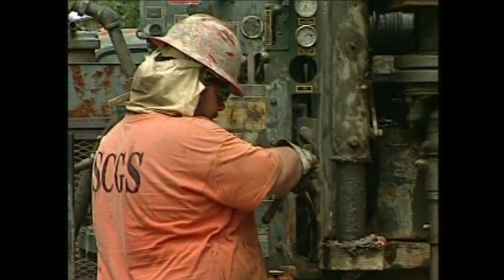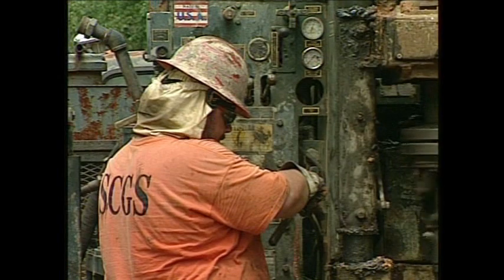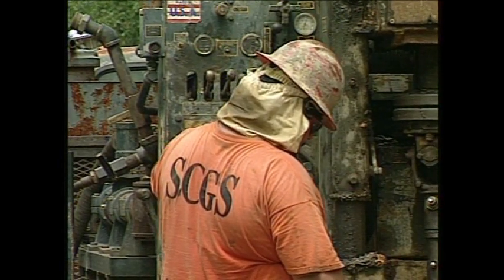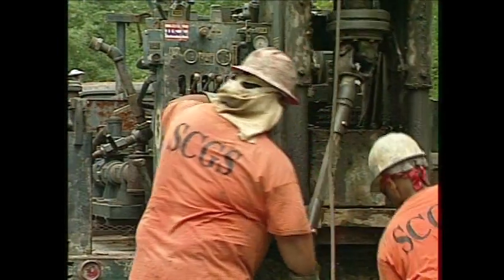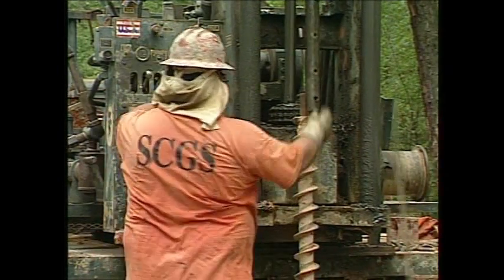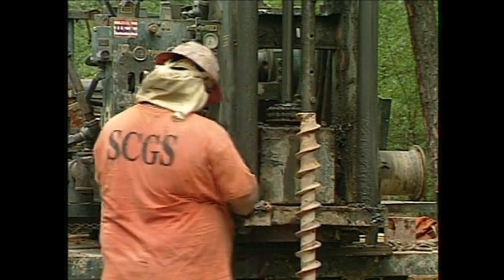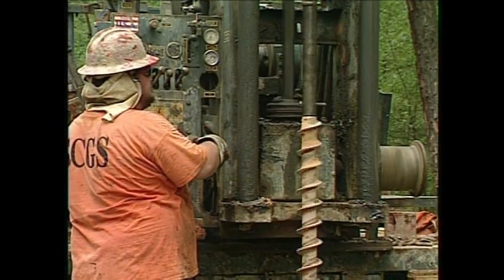Joe Koch is the individual operating the drill rig. He's had a lot of experience in a fairly short number of years with us because that's about all he does. He can tell by the RPMs on the drill rig and the way the augers turn, he can tell differences in how much clay there is in the various sands. And he can even feel the gravel if you run through gravel — he'll feel it on the rig.